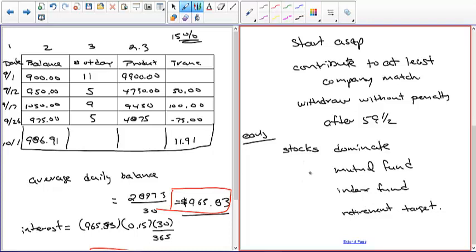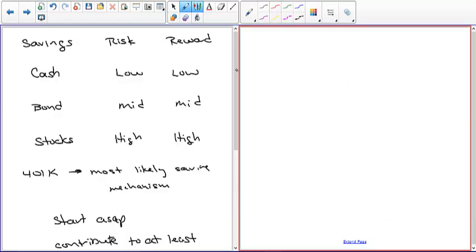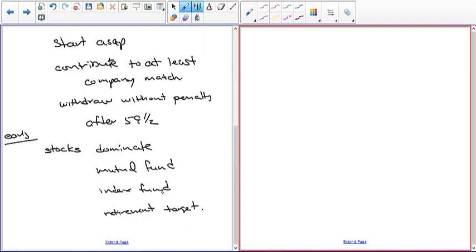Because the retirement target date fund will automatically adjust the percentage of your investment in stocks and bonds. So what typically happens with these retirement target date funds, and you could do it yourself if you want to keep it under your control, is that later you would move to more bonds, less stocks. And if you look at some of these target date funds, they pretty much tell you what kind of distribution they have, so that might not be bad. If you wanted to not just do a target date fund, you could do it yourself, but you want to balance it. Balance means how much of each kind of investment you have.